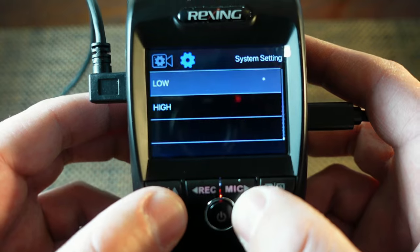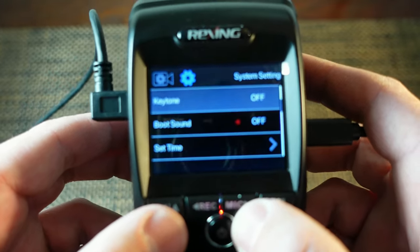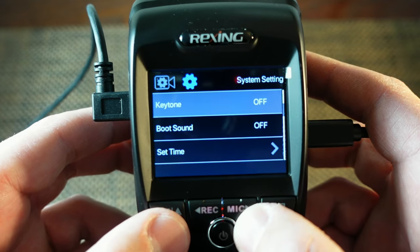Here is the key tone volume. You have low and high. And from the next one, you can turn the key beeping on and off. Here you can see the difference.